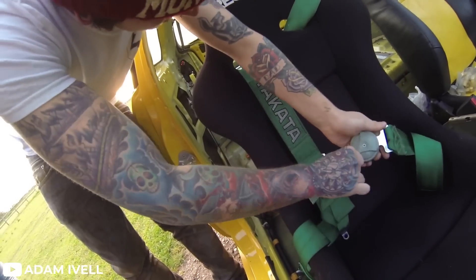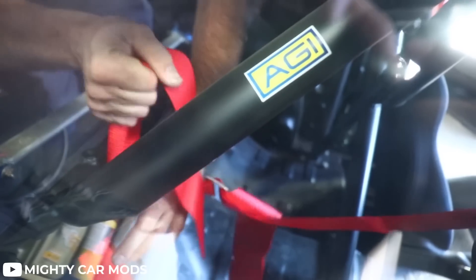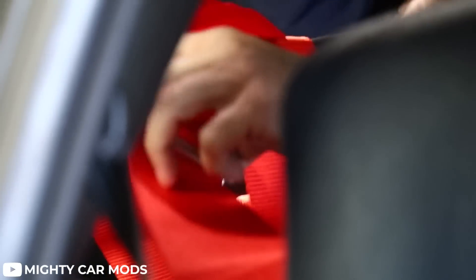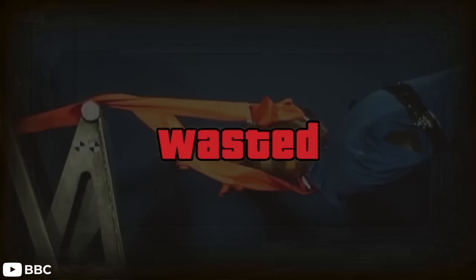Much like the seats, this next one's gonna be a huge safety concern. Stop buying cheap harnesses. Shady jerks will put fake Sabelt, Sparco, and Takata branding on these belts that look like racing belts, but are in fact cheap counterfeit units and they will kill you. These fake belts are cheap for a reason — if it's too good to be true, it probably is. These belts typically fail at their mounting points, and the ones stopping the forward motion of your body are at the bottom. If those mounts break, you're gonna be in deep. Look what happens in these tests during an investigation of counterfeit belts. Stop buying cheap racing harnesses.